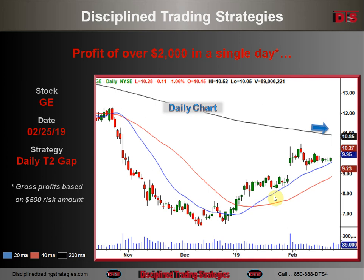No, that's a joke in case you don't know me. Those of you that do know me know I'm kidding. With gaps, you don't even look at moving averages, at least not for the normal reasons you think you look at them. It doesn't matter at all. I don't even see that moving average there until I did this play of the week video. I didn't even notice it.